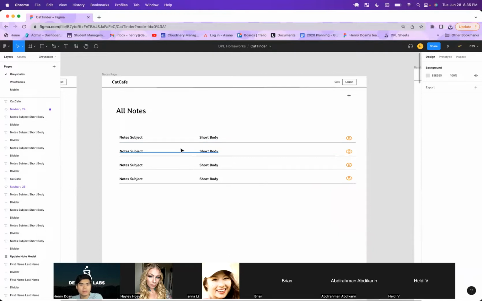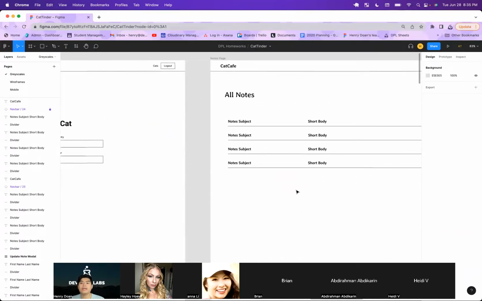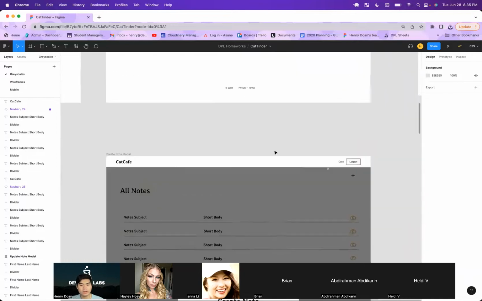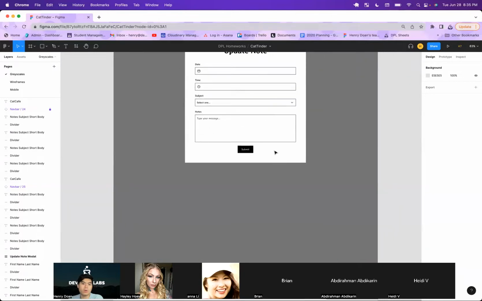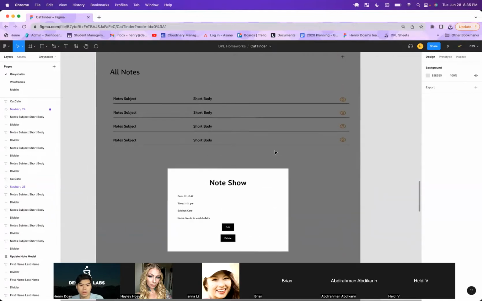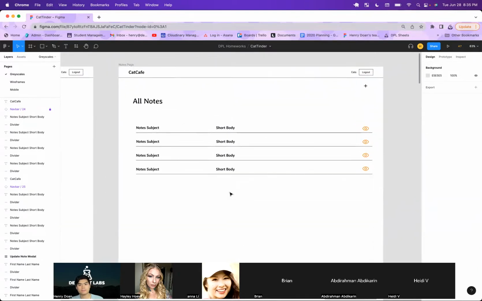So now the next part is going to be notes. Looks like this is going to be another model, and it will belong to a particular cat. So example is that we have a cat named Fluffy, and then the notes for that is that Fluffy doesn't like water. And then that could be the body, and then the subject would be like fears or something. And then with this, there is a lot of models going on. So that will help us out with some of the stuff. But I know inside of your homework assignment, it is going to be similar to notes as well. So I want to show you with that too. So let's go ahead and work on the notes part next.